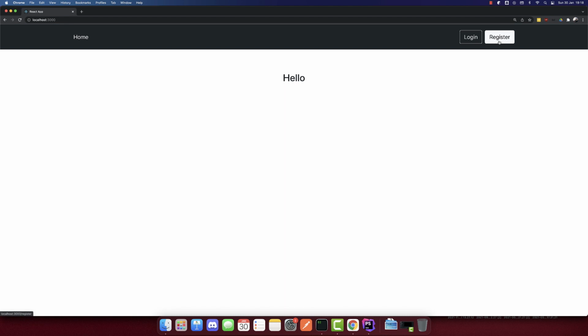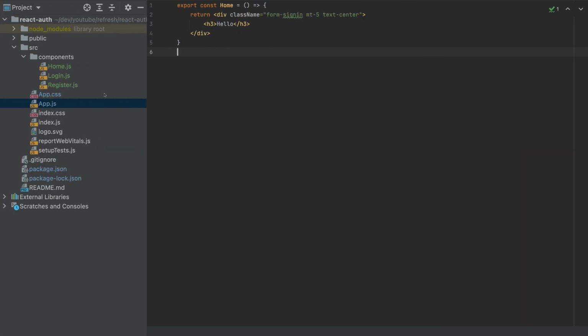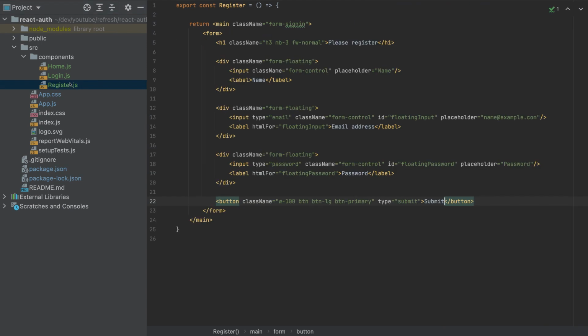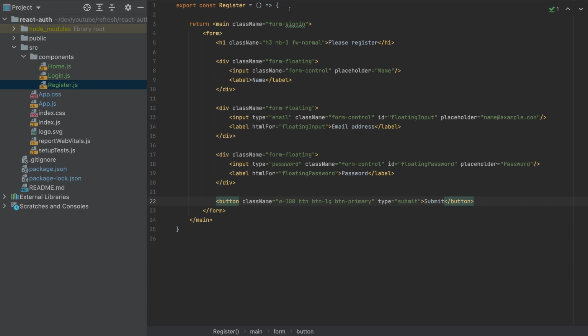Now let's go to the register and make the registration work. Also make sure that you have the backend running. If you have the backend running, then let's submit this form now. Now for each input, so we have 3 inputs, name, email and password.